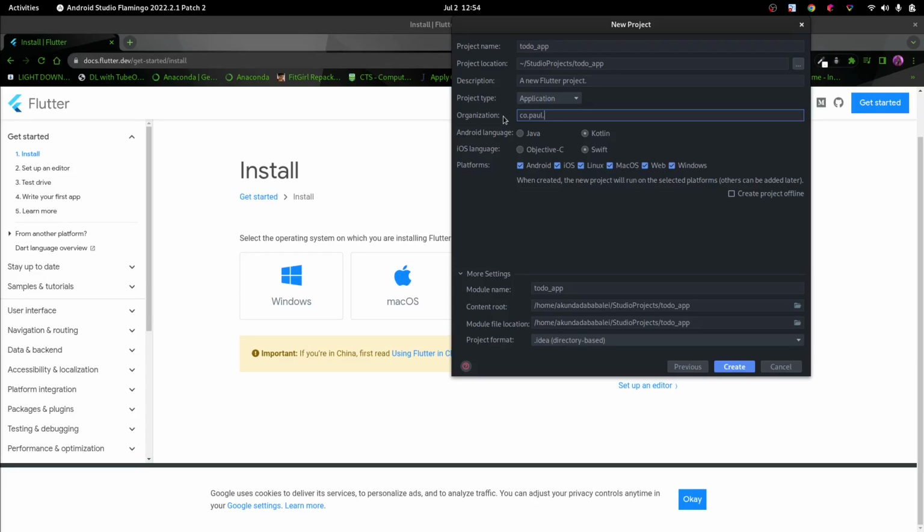So after we create this, it would be something like co.paul.todoapp. You don't add that yourself, you just add your organization name over here. My organization name is the best tech. So ours is going to be a com, not a co. So it's com.thebesttech.